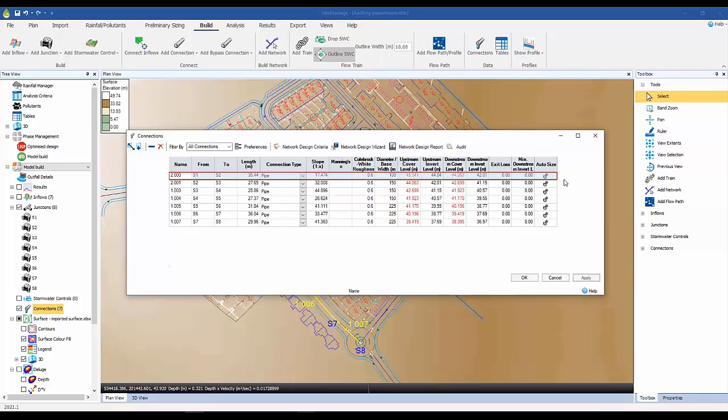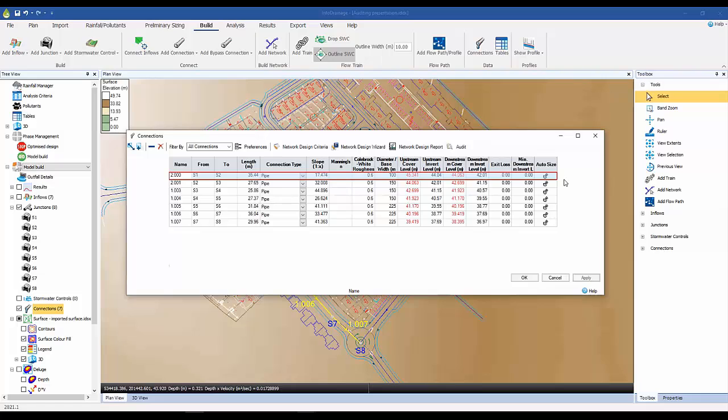If it's closed, then it means that the data's been typed in, and there are many reasons why you might want to do that. For example, there may be some other service like a gas pipe running across the catchment. You may need to avoid that, so you may need to type in the invert levels for a particular pipe.